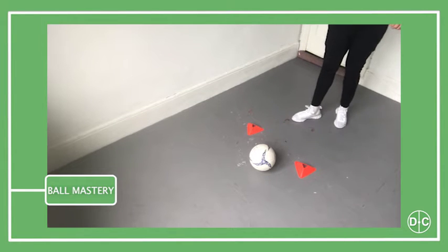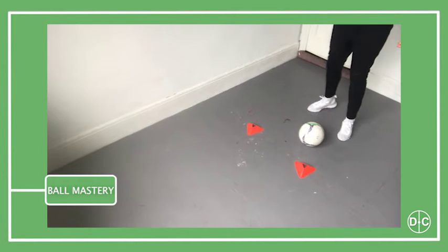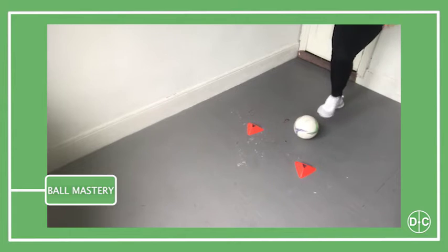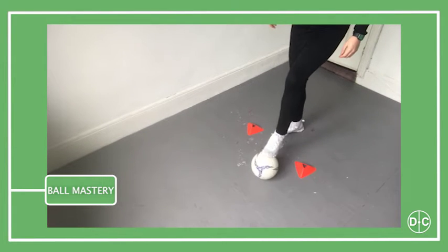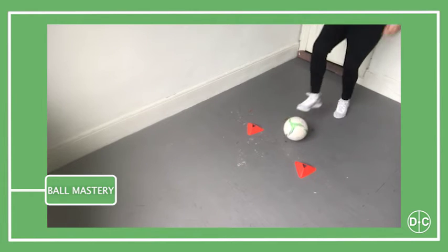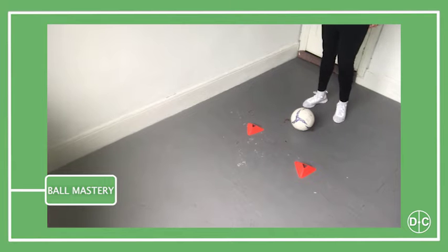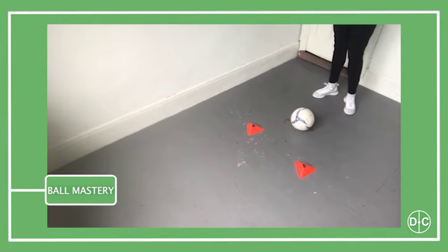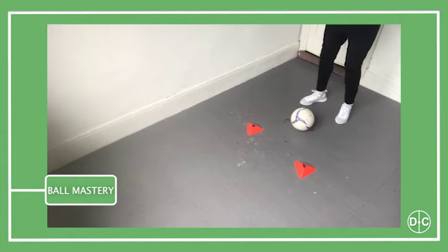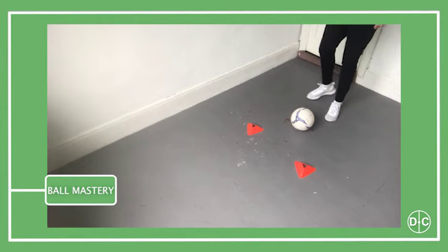This time we're going to use a mixture of our two, left and right foot, okay? So as an example, start with it behind, moving it, pushing it forward to my left and my right. Once it gets on the opposite side, pulling back with my left and right as well, okay? Again, don't do as much of a burn this time because it's obviously not just one foot you're using in isolation. Using a mixture of two, but really again, we keep nice and light on our toes, we have to react and be able to move the ball with the opposite foot. Okay? 3, 2, 1, and go.